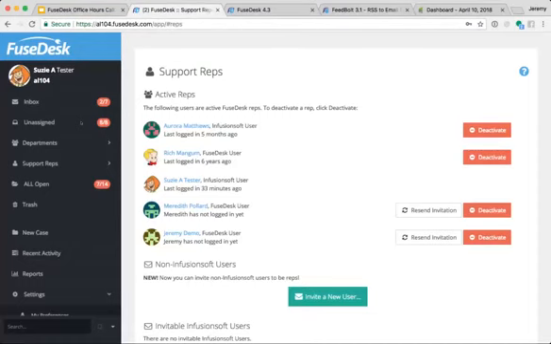So if you do have Infusionsoft ID users in FuseDesk, which is by default all of them, you can simply go ahead and unlink any that you no longer want to have an Infusionsoft seat for. What's really cool is if you've been paying for Infusionsoft seats that your reps don't really need, you can now claim those seats back in Infusionsoft, which is going to save you a lot of money every single month. Secondly, if you have users who aren't in FuseDesk because you didn't want an Infusionsoft seat, now you can add them to FuseDesk without worrying about adding them in Infusionsoft too.